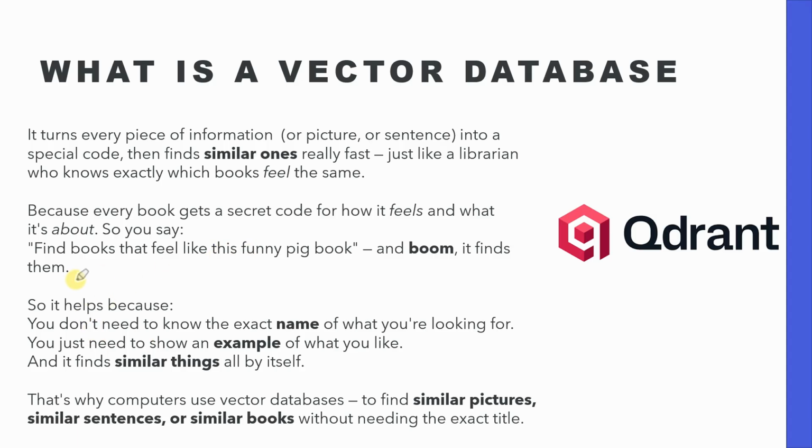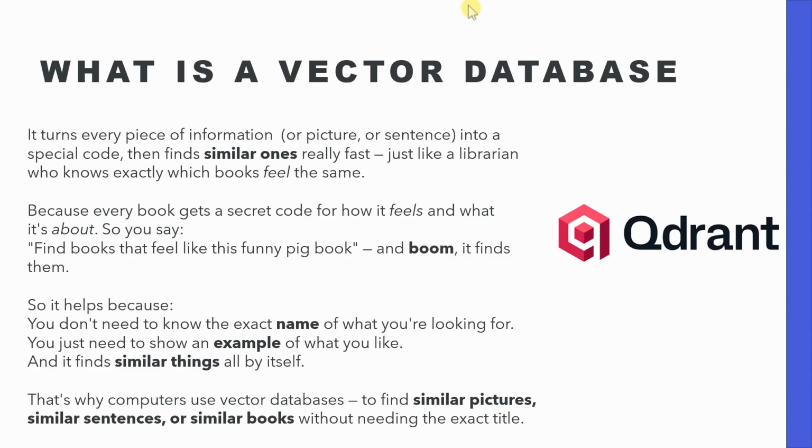And we do that because embeddings are much more reliable to look for data when you need to do semantic search or similar searches. For example, in the book example over here, if you want to find books that feel like this funny pig, you don't really need to know the exact name of the book. You don't need to know that the title should contain this or that. You're just telling it to find something like this. So anything similar is going to throw up a match based on the score and other settings. Then you will be able to find it through the vector database.